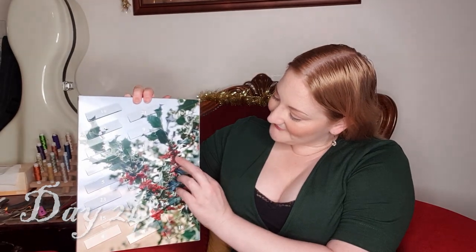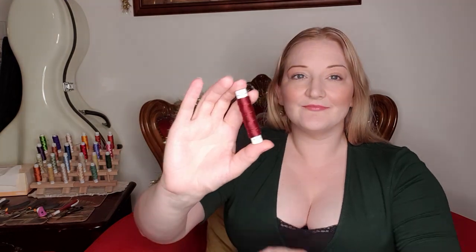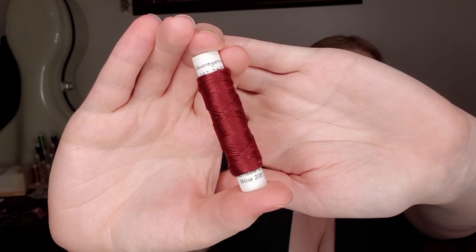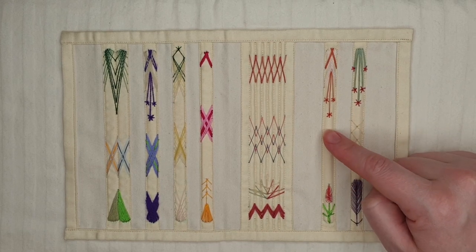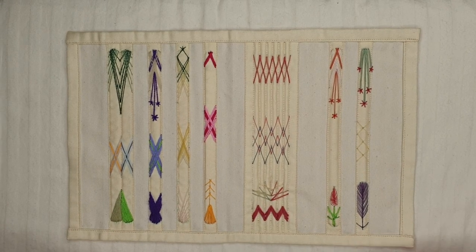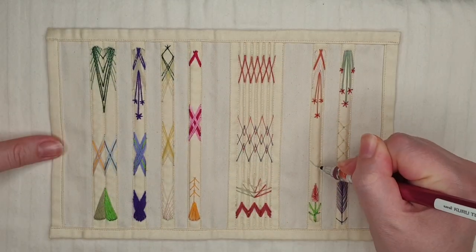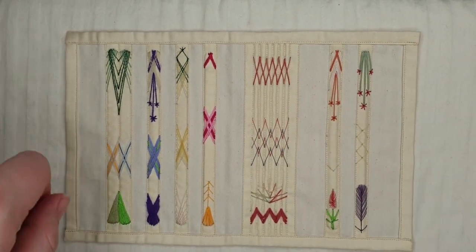Day 24. We have made it to the final day of the calendar. The final thread is a cotton, and the colour is wine. So looking at the sampler, the finer one I want to do will be in the middle of the cane here. I think I particularly like when you have the threads crossing over. Mark a V along which to follow. Okay, let's give this a go.